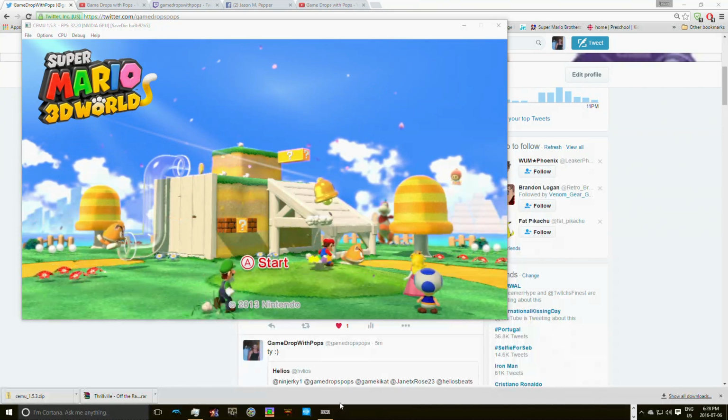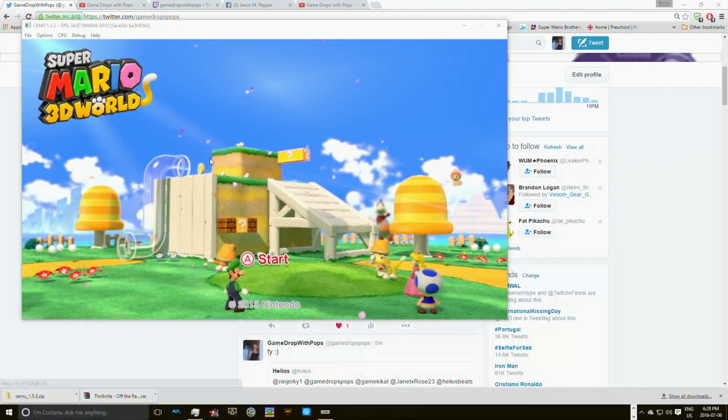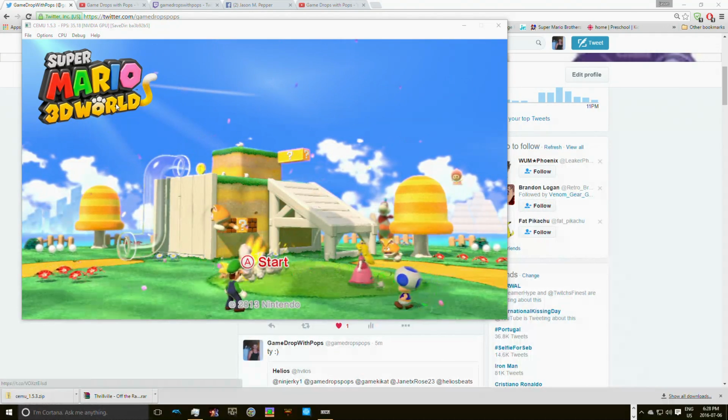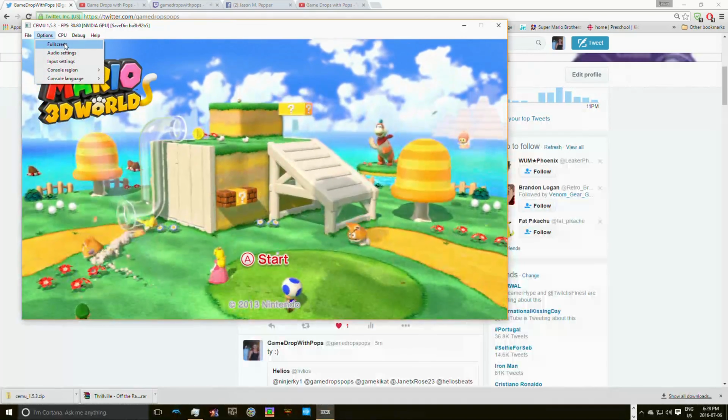And yeah, this is the brand new Cemu 1.5.3 Wii U emulator. And the Sleepy Dragon. Yeah, gotta do a picture of Sleepy Dragon. So we're gonna do a test run of this.